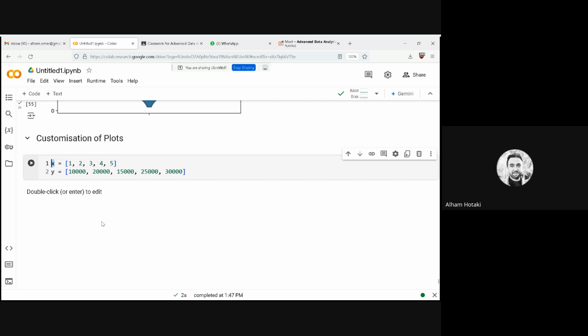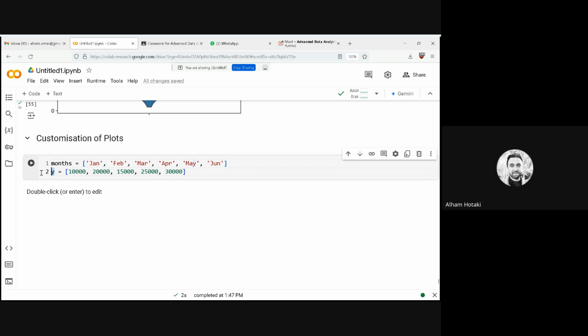If we say we have months, instead of, for example, 1, 2, 3, 4, 5 months, let's assume that we have January, Feb, March, April, May, and June.